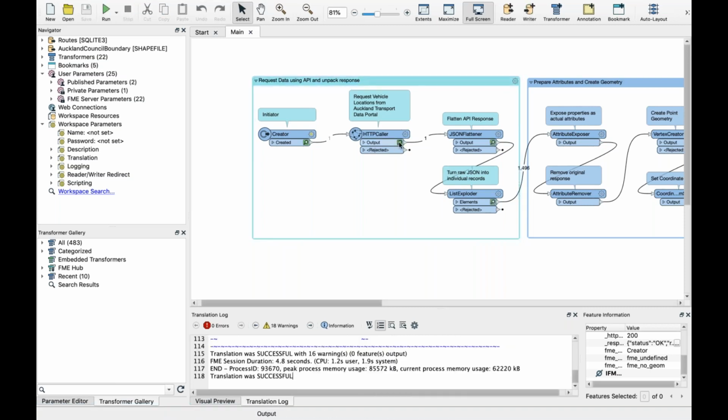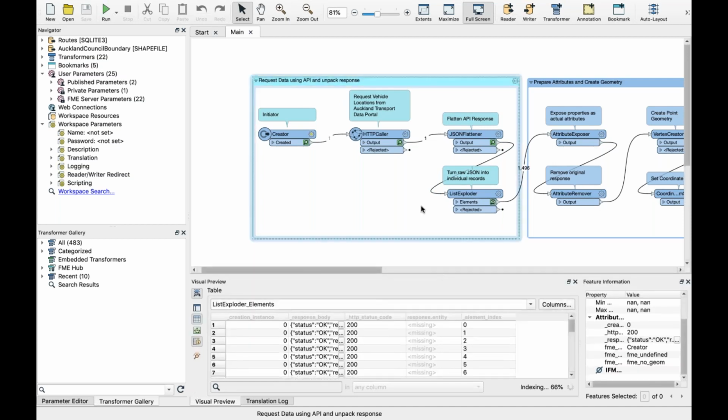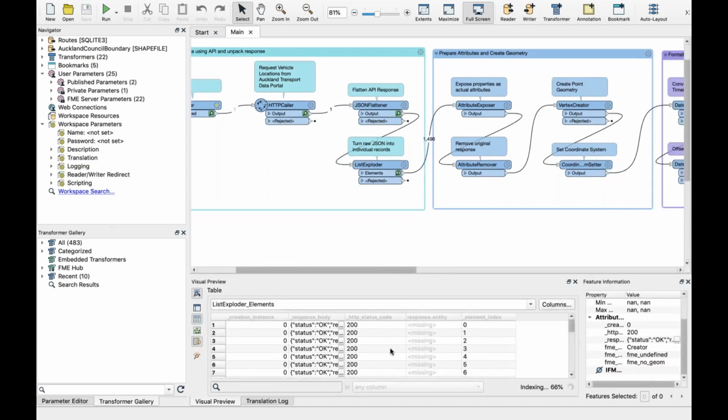So where I had one request return one big chunk of text, I've now exploded that, and I have 1,496 records, which should relate to vehicle positions.